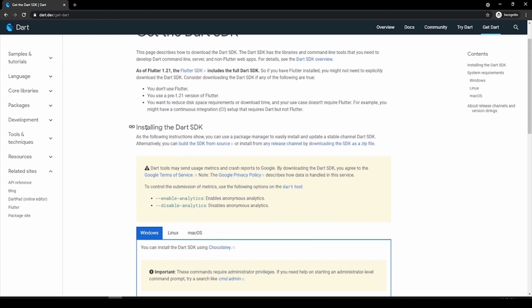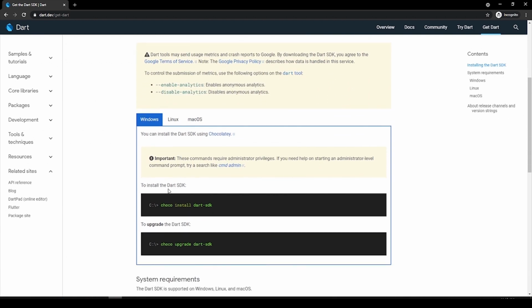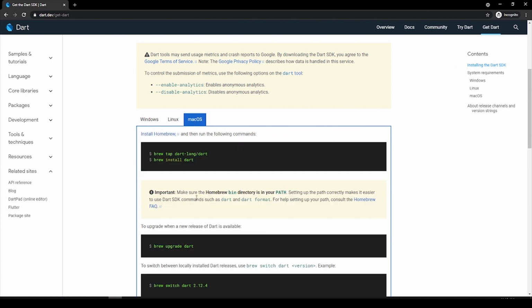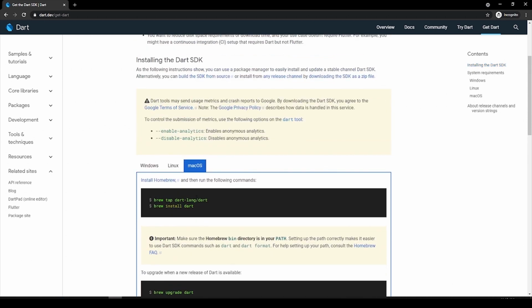Here, if you are using Windows and have Chocolatey installed, you can directly use this command to install the Dart SDK. If you are using Linux you have to use those commands. If you are using macOS you have to use these commands to install the Dart SDK.